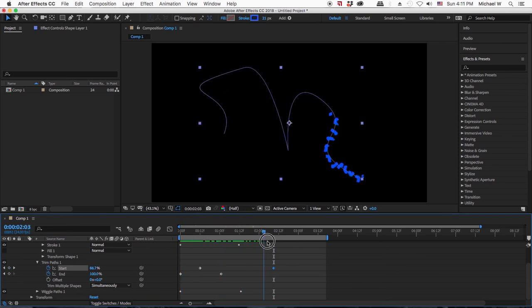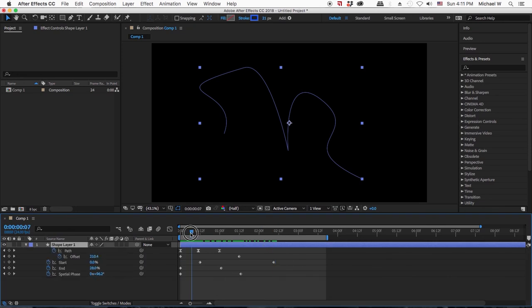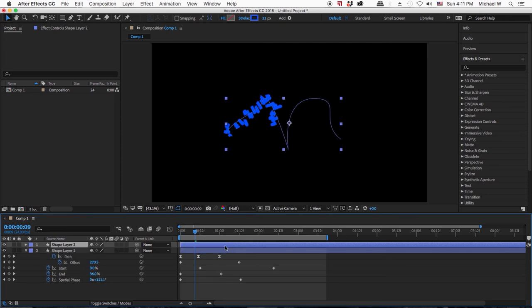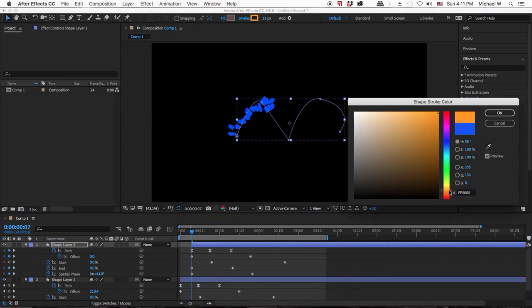Okay? And don't forget, I'm going to hit the U key. The U key will show all your keyframes, and you can see I've activated a lot more animating going on here. If I like this, and this is what I want, I can hit Command D to duplicate the whole layer, and move my playhead, and slide this duplicate down in the timeline, and just change the color to add a little bit more interest to my animation.